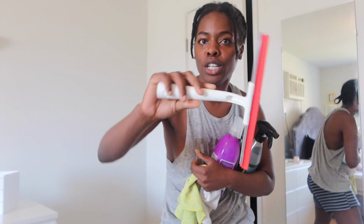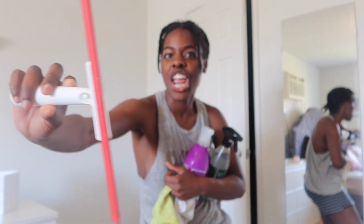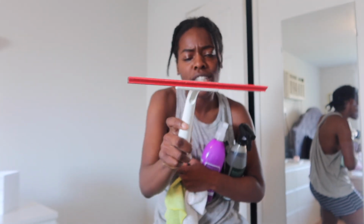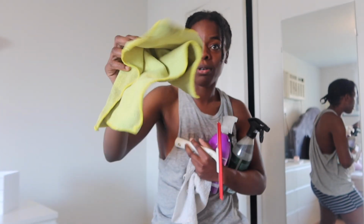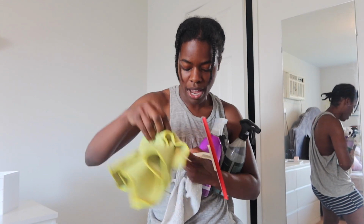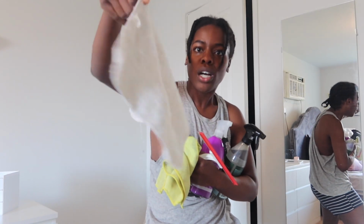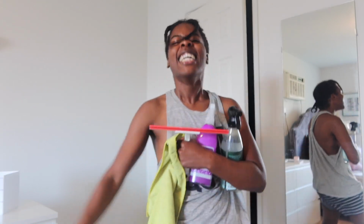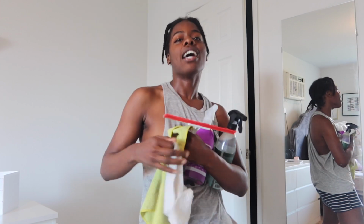Then I have like the little glass thingy. This was at IKEA, like $1. We got this when we moved in. It ain't broke yet, about 3 years old, okay? Then I have a microfiber towel for like the extra streaks and stuff, if there are any. Then I got this little cleaning rag, okay? Y'all know how you got the cleaning rag, you got the butt rags, all right. This is the cleaning rag, okay? And now let's clean up.